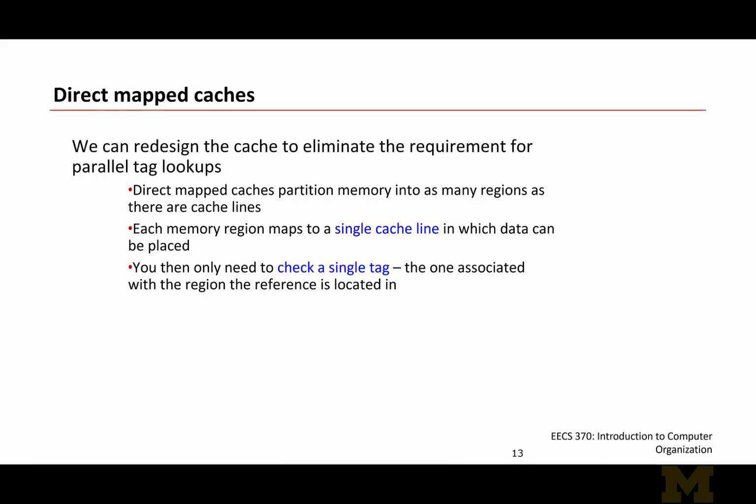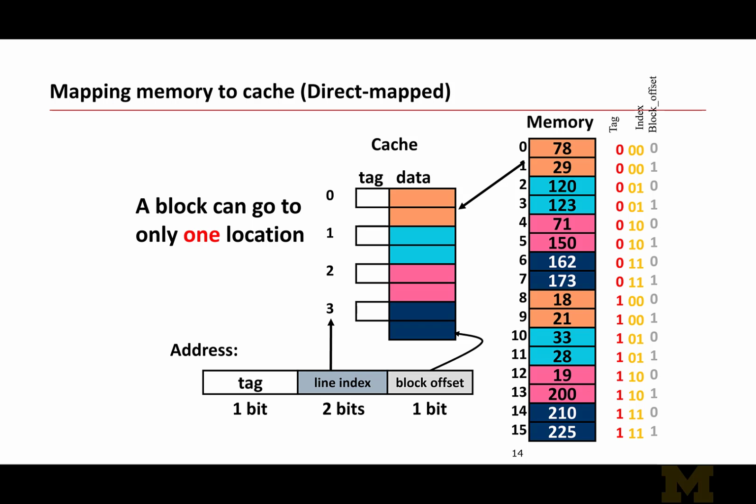And both of them scale as you increase the number of cache lines. Now, the alternative that we talked about is called the direct mapped cache. And the idea here is that instead of giving the freedom to store a cache block in any cache line, we are going to say there is only one cache line where a cache block can be stored. And that cache line is going to be determined based on the index, which is derived from the address. So we are treating the cache, which consists of a set of cache lines, effectively as an array, and then we are going to index into that array to select the cache line.